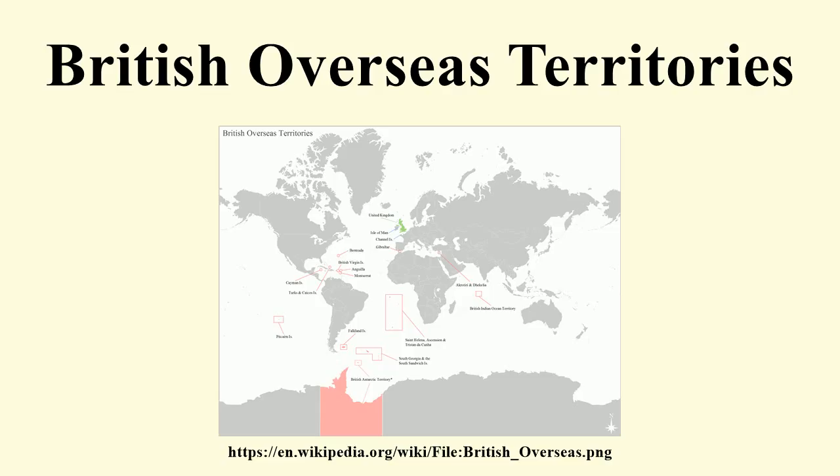Britain and the Overseas Territories do not have diplomatic representations, although the governments of the Overseas Territories with indigenous populations all retain a representative office in London. The United Kingdom Overseas Territories Association also represents the interests of the territories in London. The governments in both London and territories occasionally meet to resolve disagreements over the process of governance and levels of autonomy. Britain provides financial assistance via the Department for International Development; currently only Montserrat and St Helena receive budgetary aid.